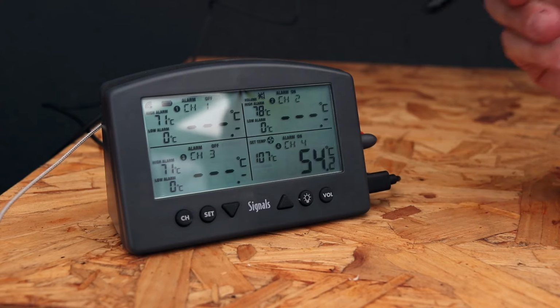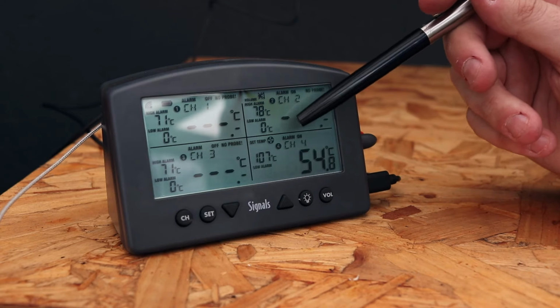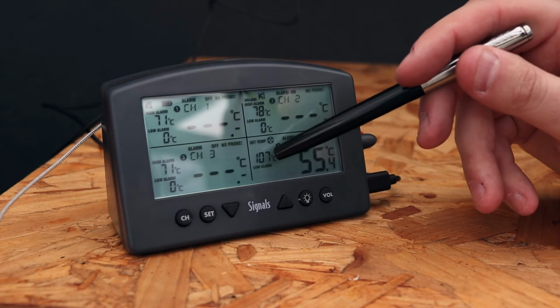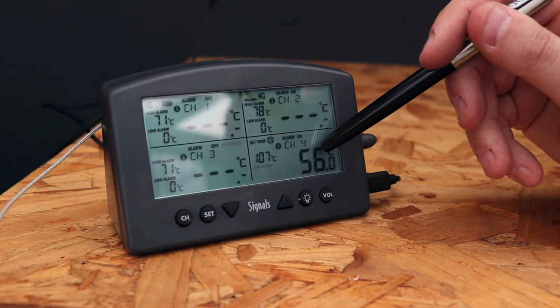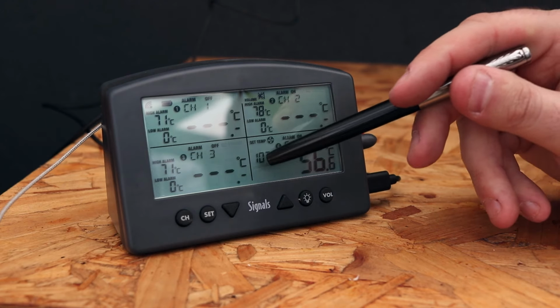But I'll bring you in a little bit closer and just let you see what it says on the screen here. So you can see here, channel 4 has got this little fan symbol, and we only have one temperature. The rest of them have two temperatures that we can set. This one only has one. Currently we're reading 55 degrees, so the fan is going at the minute. It's currently set to 107 degrees.